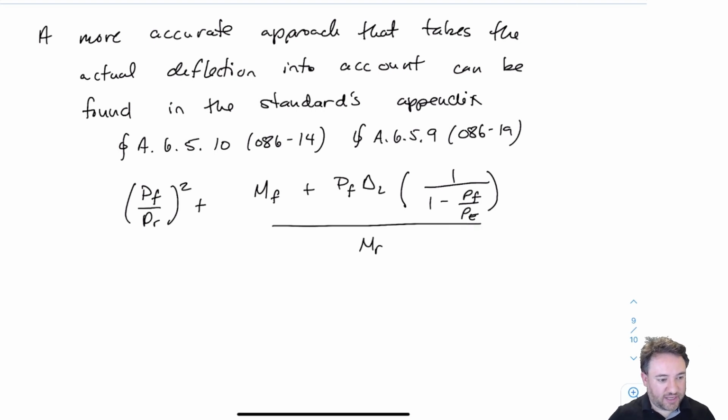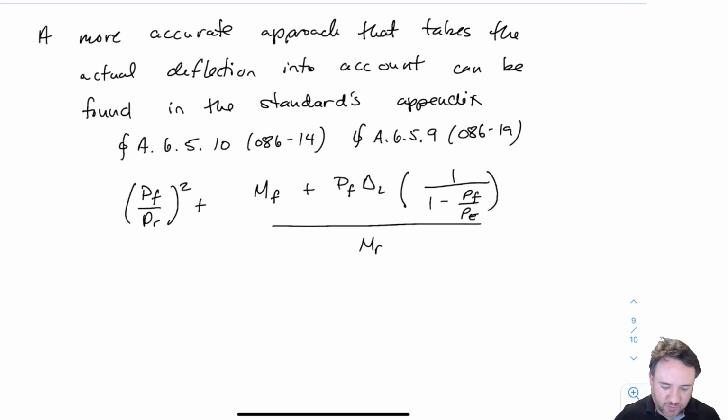So basically I have a moment, and then I'm adding an extra amplified moment caused by the P delta. Of course, the P also makes the moment a little bit greater, which increases the delta, which is why we still have to amplify it. And then we divide that by the total MR to get a more accurate idea of how much of the moment capacity we are taking up. So basically the numerator in this term now has a more physical interpretation, which is that it's actually the total amplified factored moment. And then we divide that total amplified factored moment by the resistance.